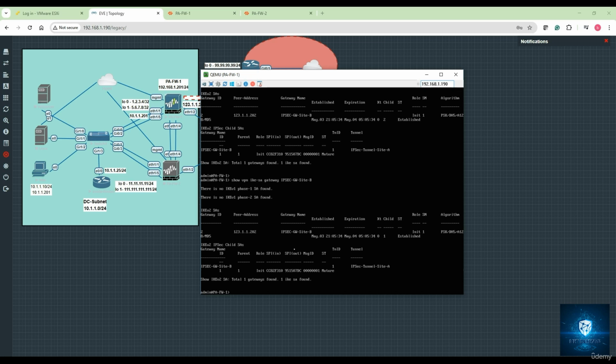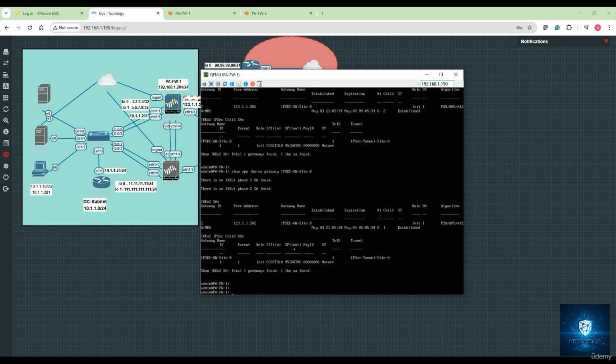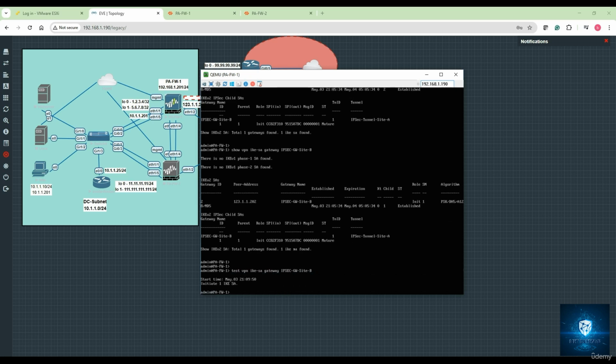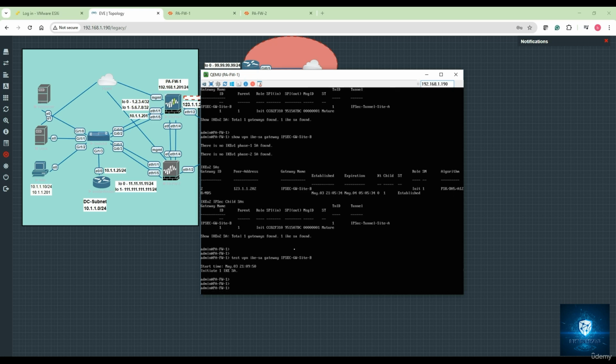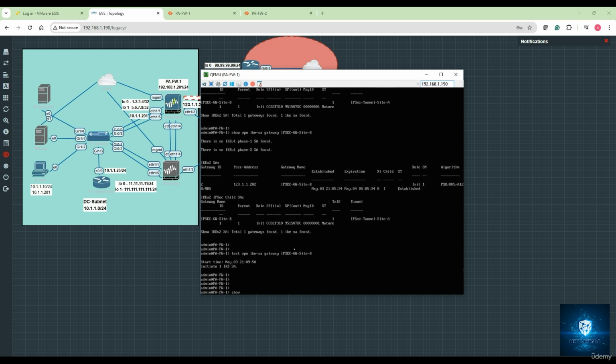You can also start a test VPN from the CLI, or start your phase 1 negotiation using the command test vpn ike-sa gateway, define the gateway name, which is IPSec gateway, and you can see the status.